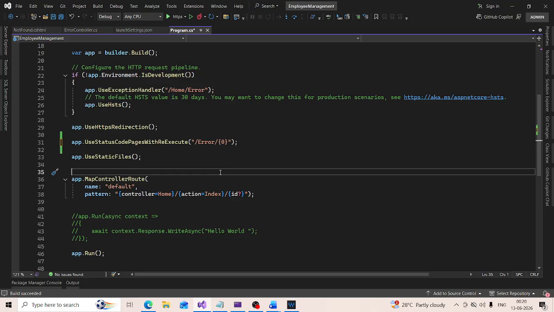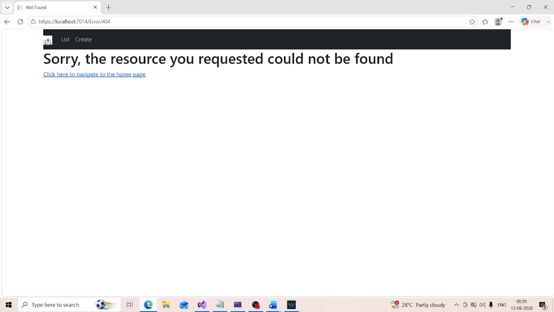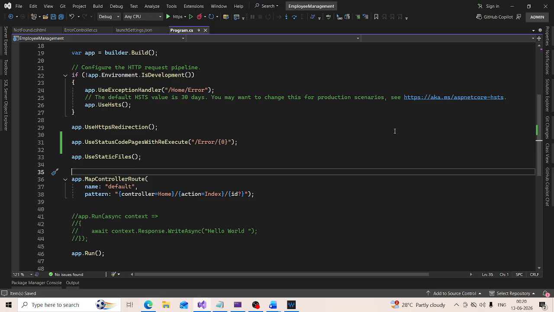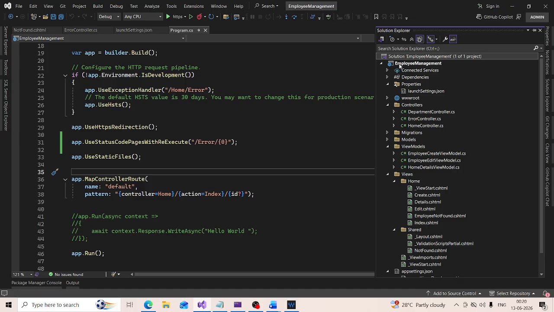Save the changes, and build the solution once again. But before building the solution, see this error /404. Now build the solution.